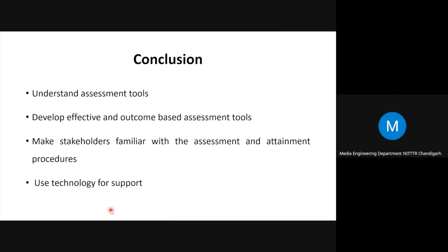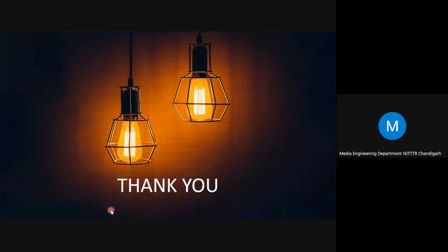So we should use technology, ICT tools for these calculations, so that the labor part is not overpowering us, and we are having sufficient time for other works also, right? So with this, I am concluding this first part of the session. And now we'll be having the activity part.